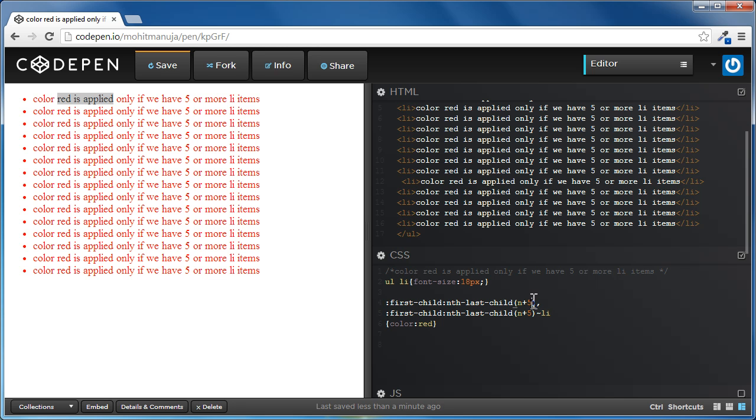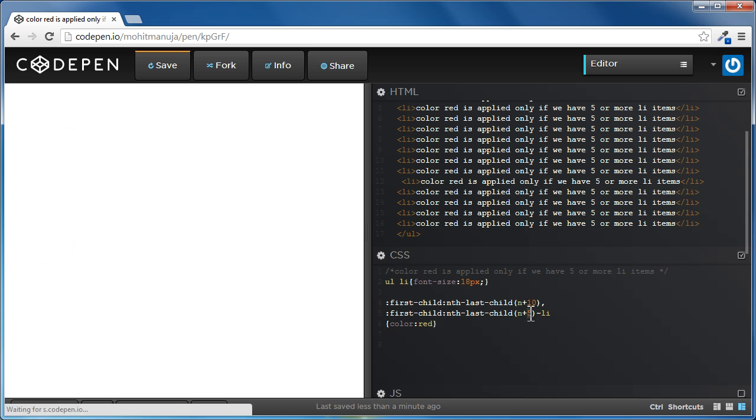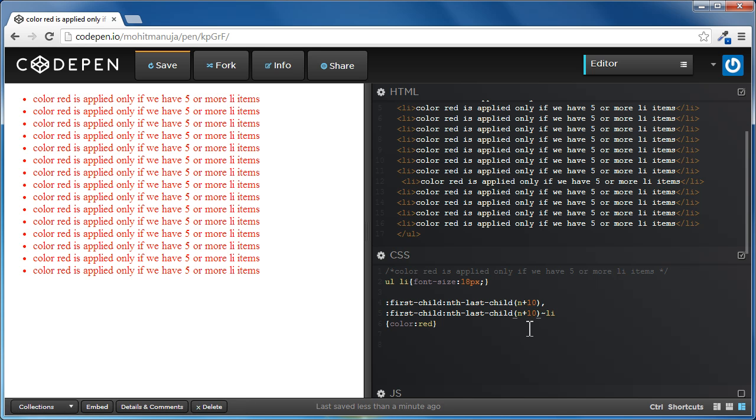Now, if I were to change this to 10 and this to 10, the condition is still fulfilled, because now the meaning of the rule changes. What the rule actually means now is, as long as we have 10 or more li items, all the following sibling elements should acquire the color red.